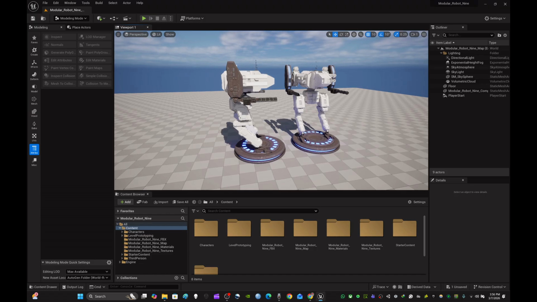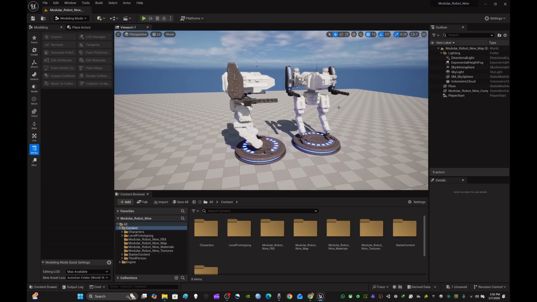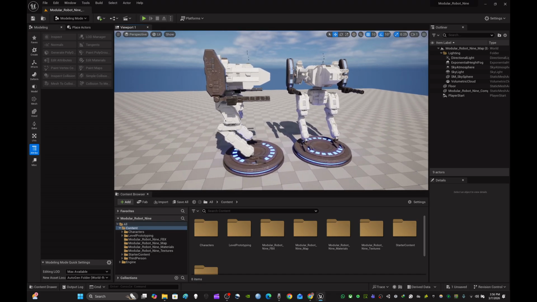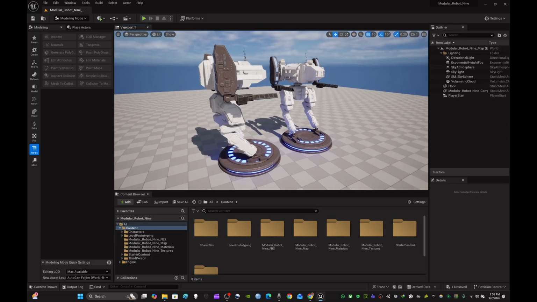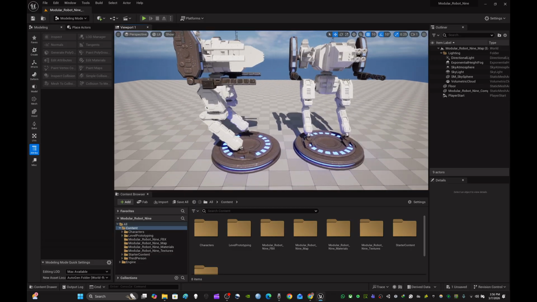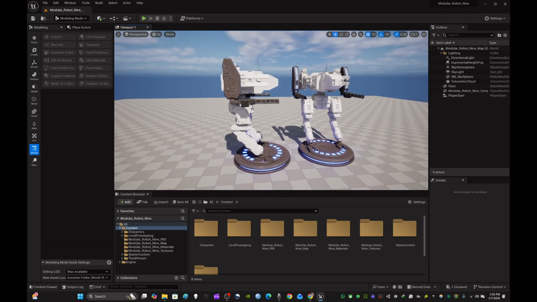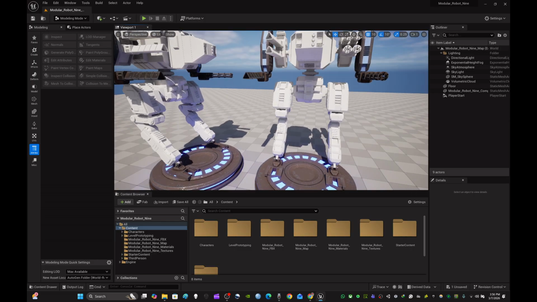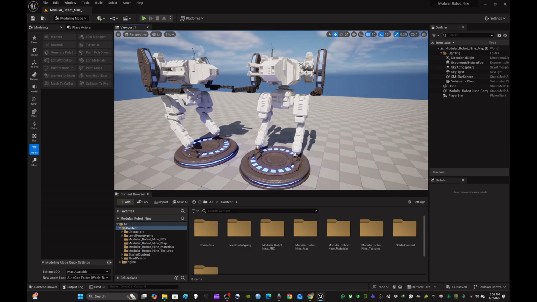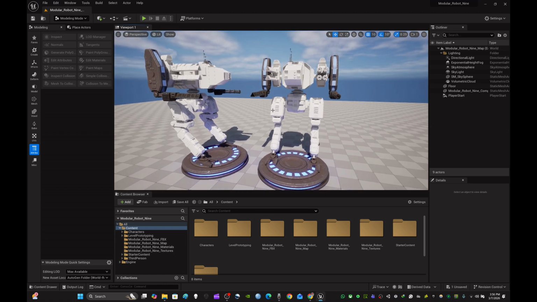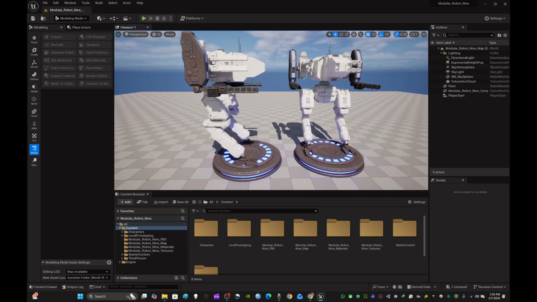So I come again with another tutorial for Unreal Engine 5. As you can see, this is one of my recent projects. There is a problem. This is a static mesh, by the way. This is a static mesh, okay? So there is a face normal problem. Today's topic is how you can fix the face normal problem in Unreal Engine.